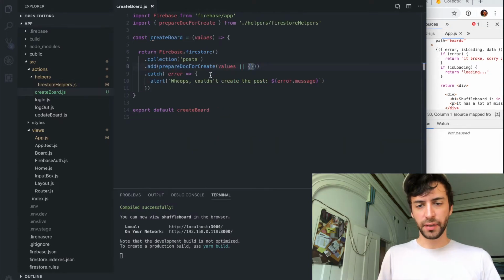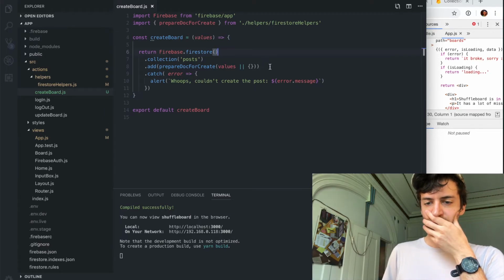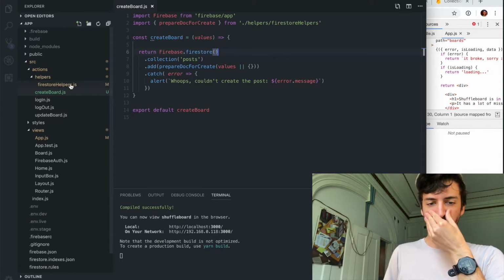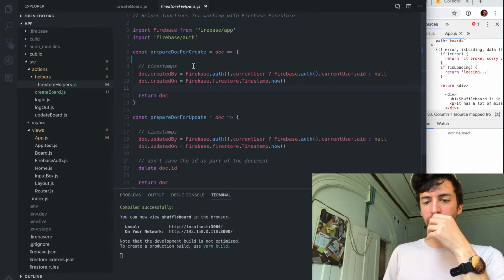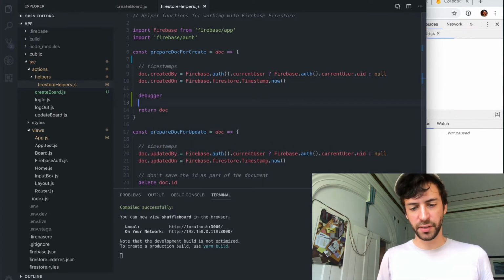Okay, so it's not letting us do it. Prepare doc for create, isn't that giving us a created by? Let's see what this doc that we're about to send to this thing looks like.